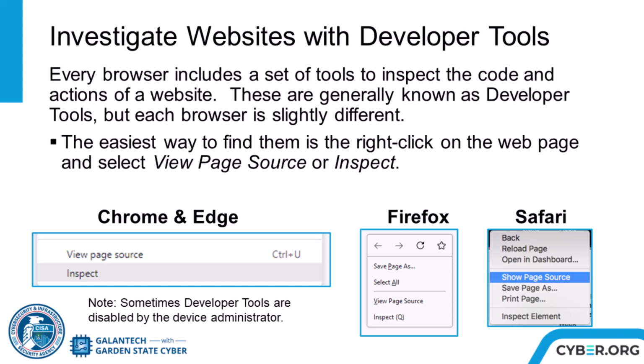Cyber competitions like CyberStart America or Pico CTF include lots of challenges where developer tools are used to find the solution or the flag. We will be practicing the use of these tools in the lab, but you should remember to try them out whenever there is a puzzle that uses a web page.